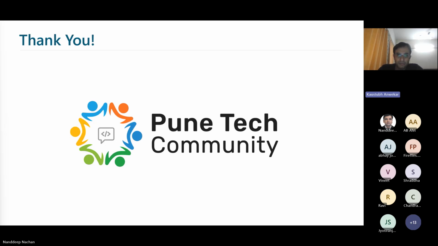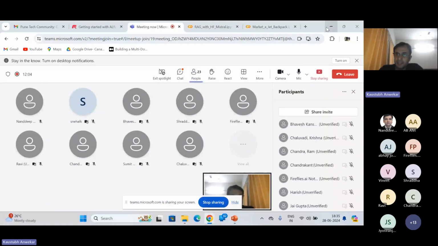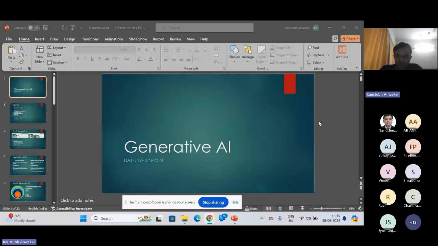So what I will be doing now is mostly around the generative AI space. These days we hear these words a lot, right? Generative AI. Everywhere we see ChatGPT, generative AI, all these terms being used. So the main idea is: what exactly is generative AI? How is it actually disrupting the industry? And what are the applications beyond ChatGPT?